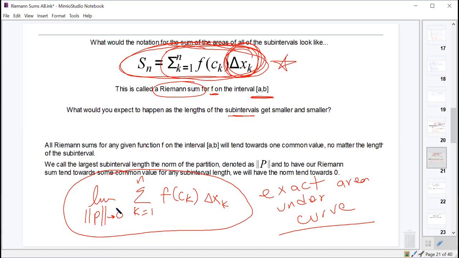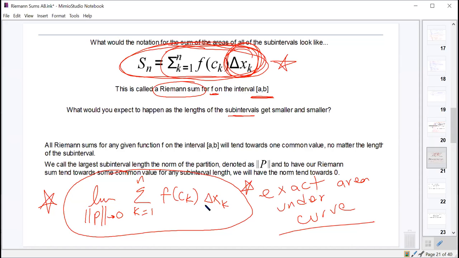Okay. All right, cool. So this is the nasty equation that we have to use to find the exact area underneath the curve. And if we go through here, we've got a limit, we've got a summation, we've got a function f of something, and we've got p, we've got k, we've got n, we've got c, and we've got x. So we have a limit, we have a summation, we have a function, and we have 5 different variables. That's a pain. Would you agree?